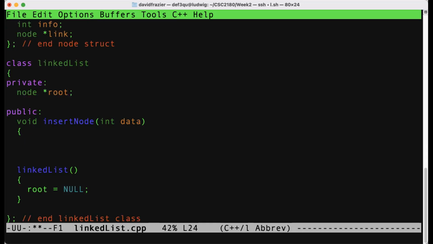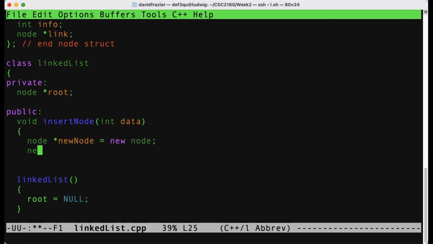So I have to create a new node, a new pointer to a node. I'm going to say node star new node. This is a pointer to a node called new node. I have to further say equals new node to allocate the memory. If I just put the semicolon here, I'm not allocating the memory. Now I'm allocating the memory for a new node. So now new node is a thing. Since it's a node, I have info and I have a link.